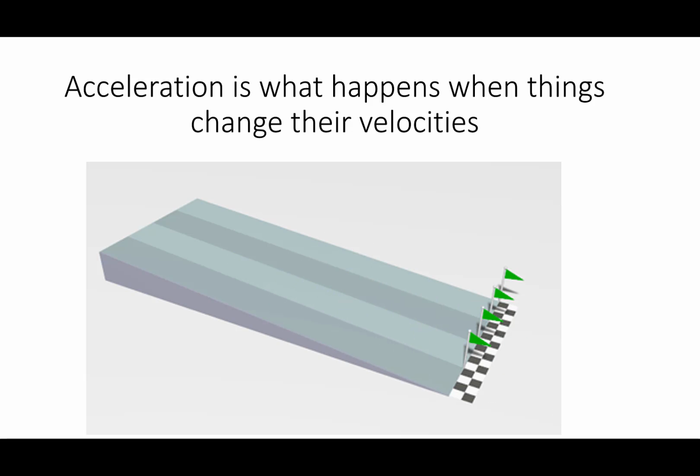The object with the highest acceleration is normally going to pass the finish line first. So in this case, the highest acceleration would be the yellow ball, then the blue cylinder, then the red thing, then the green thing. You're probably more familiar with acceleration from cars, and I would have put a picture of a car here, but I can't just use any picture of a car. This was free.